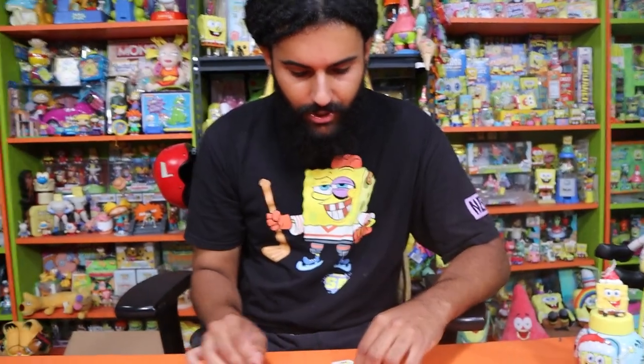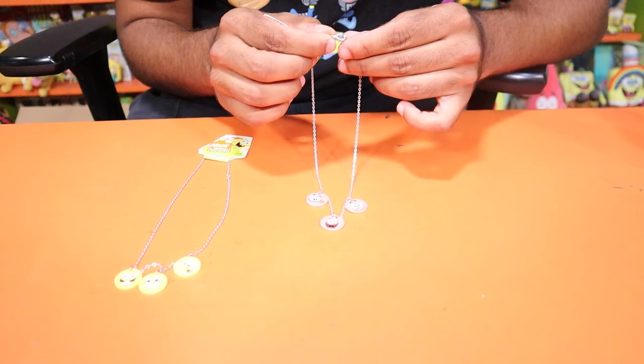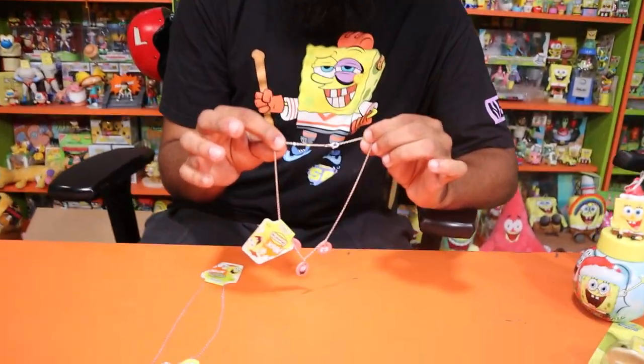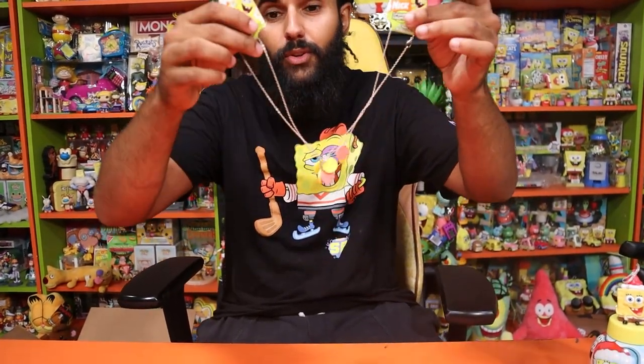Whatever the word is. But this is a better build. This necklace will probably last you longer than a necklace nowadays. Yeah, because some of them are just so thin, they easily snap. This feels pretty sturdy. So I'm gonna go ahead and say 7 out of 10, if we're maybe even being a little high on that one. 7 out of 10, but very cool. And green and white label products new to the collection.